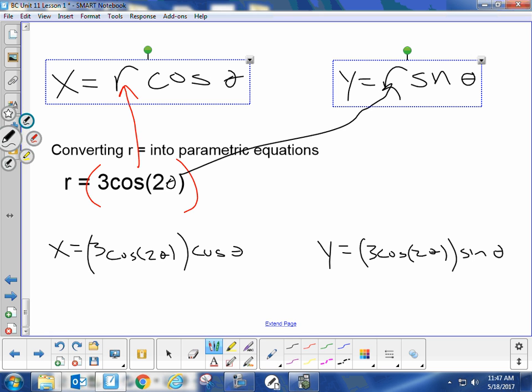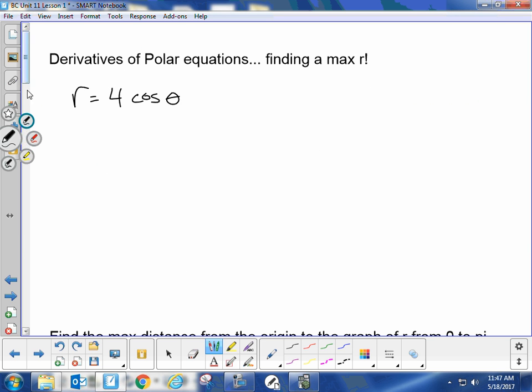This helps me if I want to find the slope of a tangent of a polar graph. Now we are in calculus territory. Because the problem with derivatives of r is they give you r prime, negative 4 sine theta. But this r prime is not going to give me a slope of a tangent. In fact, it's actually dr d theta if I took the derivative of r. That's not dy dx. Slopes of tangents are dy dx.